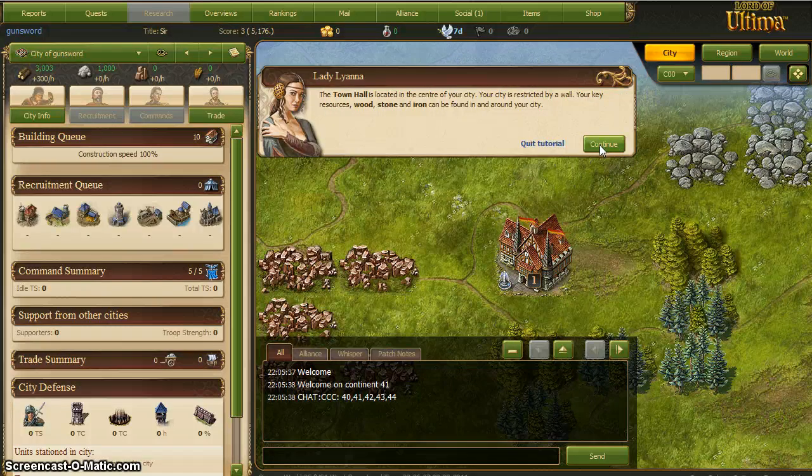The town hall is located in the center of your city. The city is restricted by a wall. Your key resources, wood, stone, and iron, can be found in and around your city. Got it. If you wish to rename your city, please select Town Hall and enter the new name at the bottom of the menu on the left. Yeah, sure. Got it.